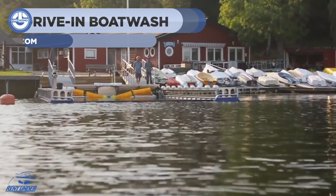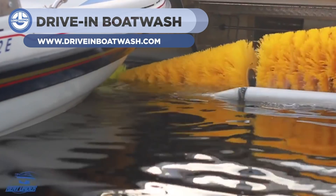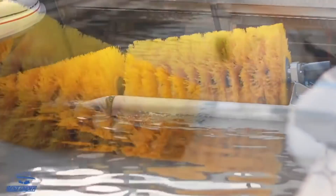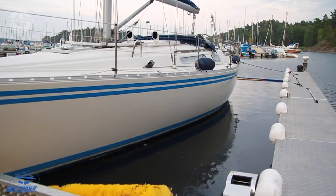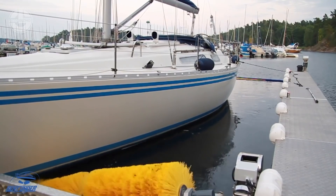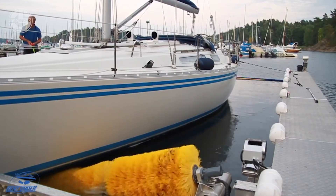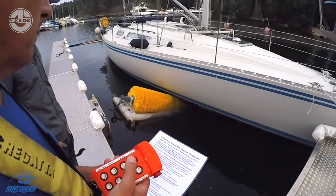The bottom of any boat gets dirty while standing in still water for a long time and can be damaged if not cleaned properly. Usually, the boat is lifted up for cleaning, resulting in more fuel cost, more time consumed, and the need for rigging equipment and labor. This system has made a simple but innovative solution for that. All you have to do is bring the boat into the washing area. Its powerful brush system cleans the hull thoroughly while keeping the boat in the water. Indeed, the boat wash is perfect for sailing lovers.